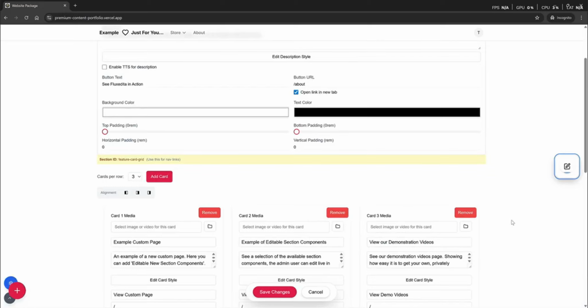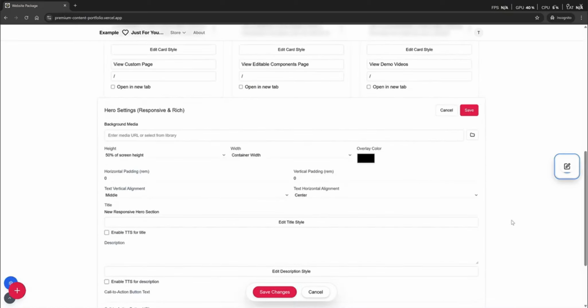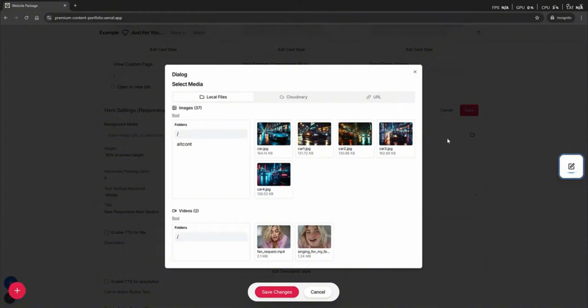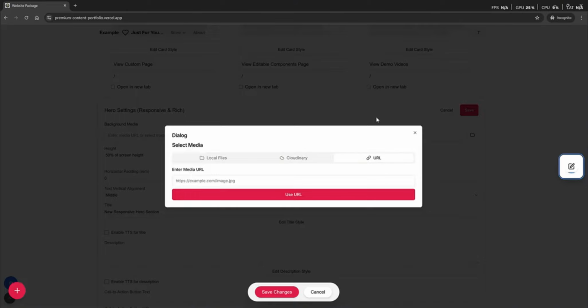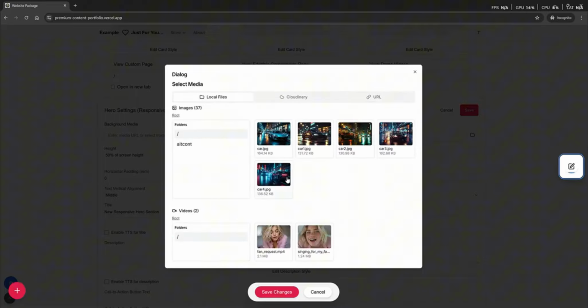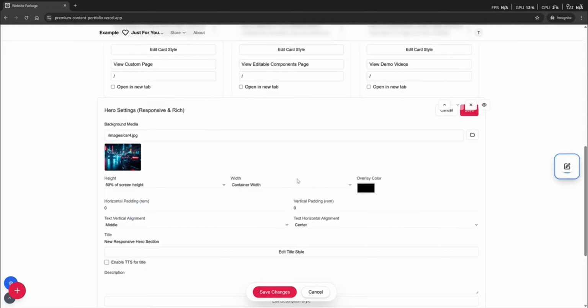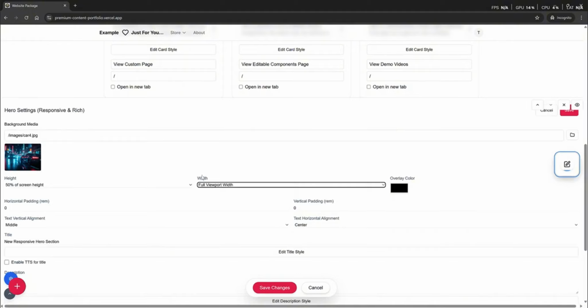and then we click our page edit tab to enter page edit mode, and go down to the bottom here, we can see our hero settings here. And the little fold icon here, we can select media from multiple sources, our local directory, our Cloudinary directory, or we can place a URL. Very, very flexible. I will select a nice car image. I am going to say, because it's going to be a hero, full viewport width, and I will leave everything else as default, and then click on the Save button here. And then I will exit page edit mode.